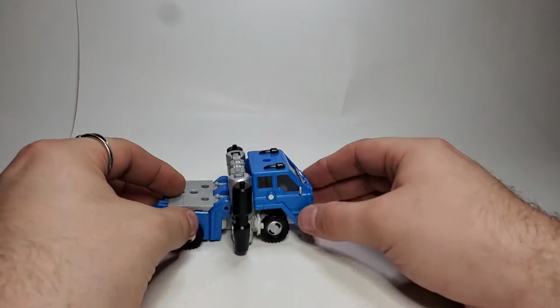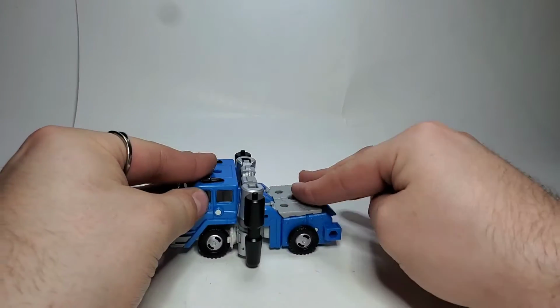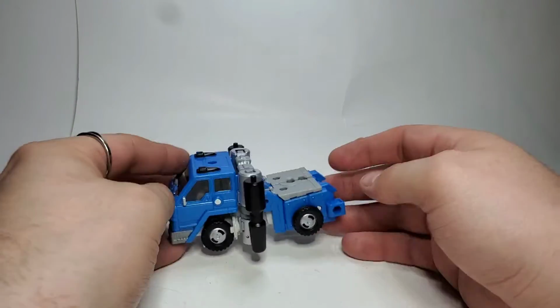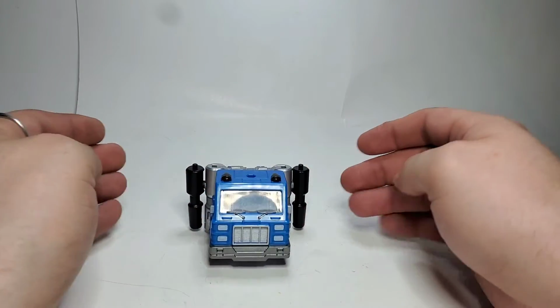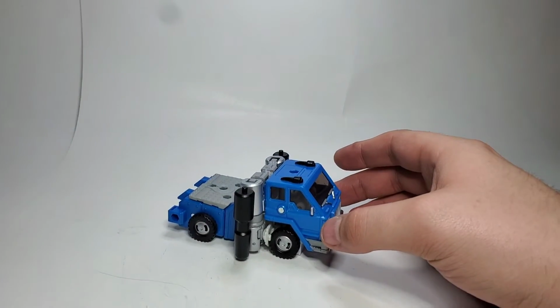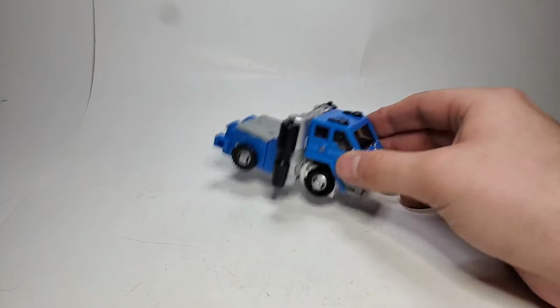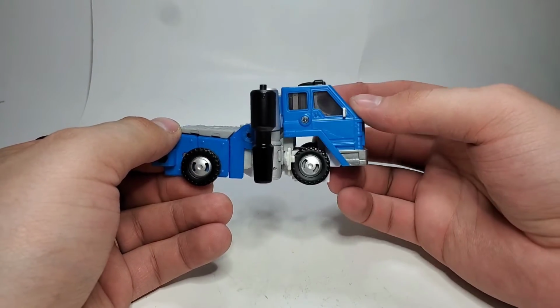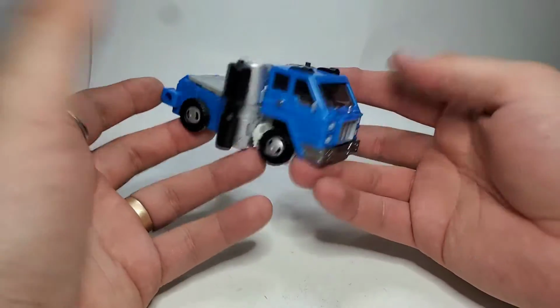And here he is in his little truck mode. I really like this blue. This is like one of my favorite shades of blue, and it shows very predominantly in this mode. Adjust the camera a little bit. Very, very cool looking. Still has that big gap here, but that's just from Huffer's vehicle mode.